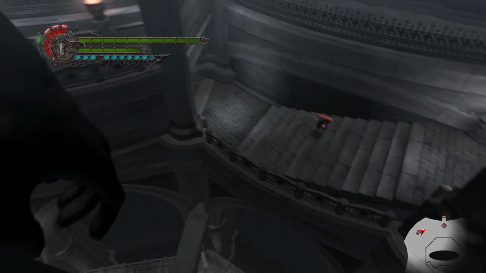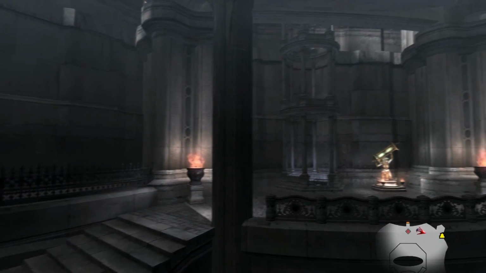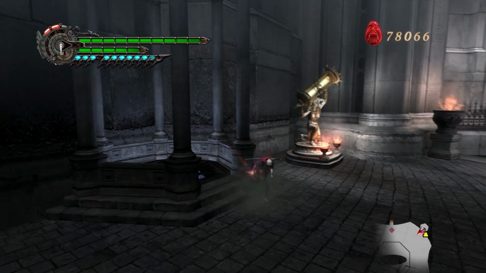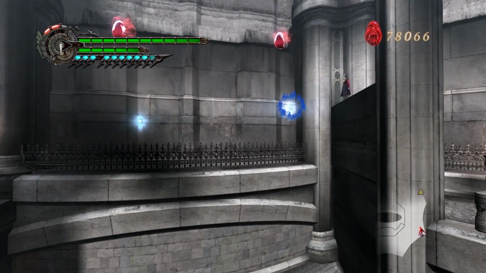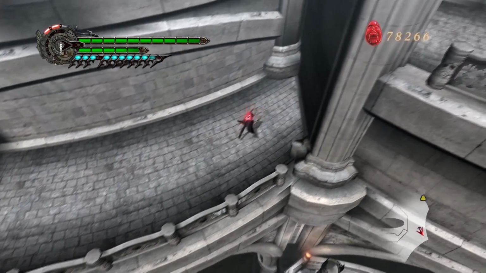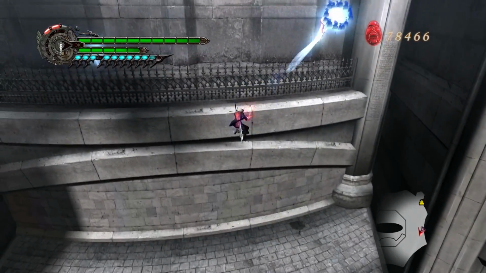It's supposed to illustrate that Dante is, in the context of the story, much stronger than Nero. And that was intentional on the part of Hiroyuki Kobashi. He wanted to make sure that Dante was like notably stronger because he is the veteran here. Like he is the OG demon hunter, and Nero is the young buck.